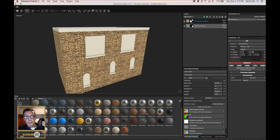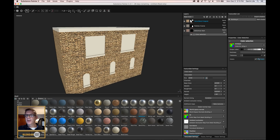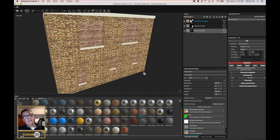This brick, what if I put a completely other kind of brick in there? Will it be just awful? Well, let's try. If I took this brick and just put it on those windows, I'm not sure it's going to work. And I could go out and find another brick as well. It's as if they put the brick in years later and this is the only brick they had. Yeah, I'm not really buying it. Not really buying it.